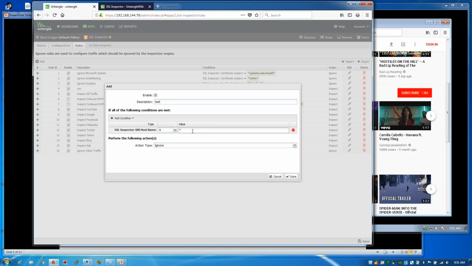And then I'll put down exactly the website that it goes to. For example, I could choose something like CBS.com. I want to start inspecting those. And then I can choose whether I want to inspect or ignore. I'll say inspect and done.